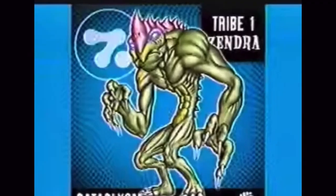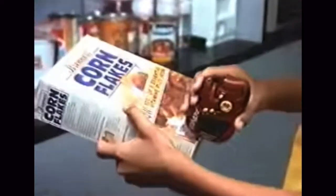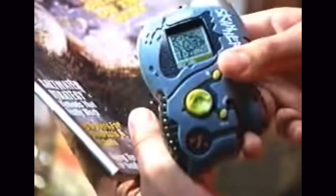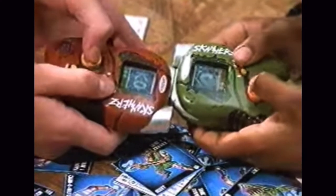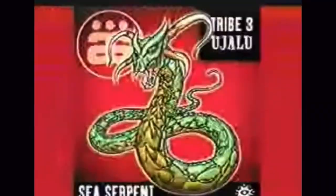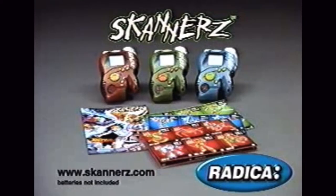Spirits from a distant galaxy have landed on Earth and are hiding in real barcodes on real products everywhere. Skannerz time! Let's go get them! You can only capture them with Skannerz. Skannerz lets you scan any barcode on real products and capture the monsters. Then battle them on your own or play head-to-head to win. They're hiding in millions of barcodes everywhere. You can scan them, capture them, fight them with Skannerz. The more you scan, the more you fight, the more powerful you become. Skannerz. Scan them, capture them, fight them. Cards and comic book included.